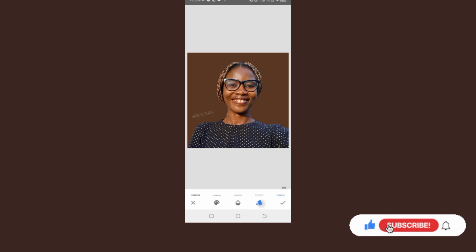You don't want your text to cover your image. The text is not the focus. You, the image, are the focus, or whatever you are showing us is the focus. So the text should not be a distraction. Whenever you're adding your text, add it in such a way that the image will still be seen and the text will also be okay. Even professional photographers that are just starting out can add the name of their brand using Snapseed. So this is how I like mine to be. I'm going to make it what I want it to be.